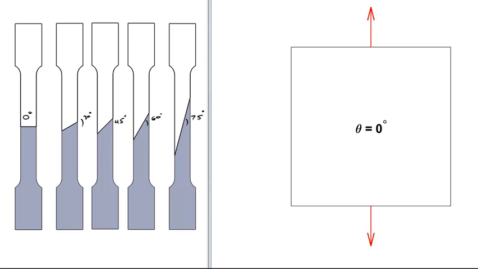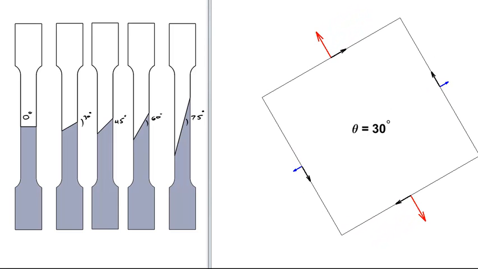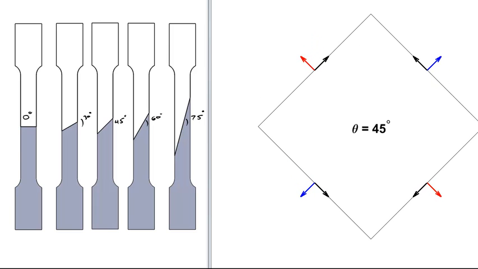So here's what our stress element, our differential element, looks like at various angles. We start out at theta equals 0. All of the stress is normal stress acting in the y direction, or sigma y. And as I rotate it to theta equals 30 degrees, what we find is the development of a little bit of a shear stress, and the development also of normal stresses in the x prime axis. And as I continue to 45 degrees, for this particular sample, we find that sigma x prime, sigma y prime, and tau x prime y prime are all identical.